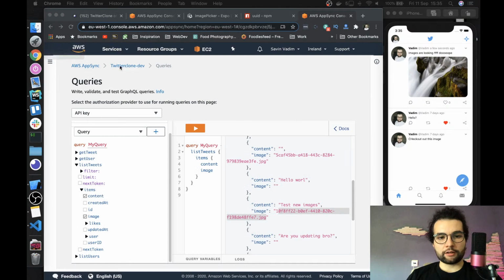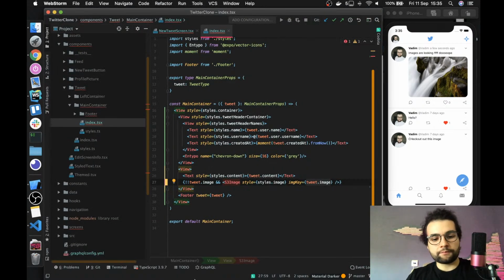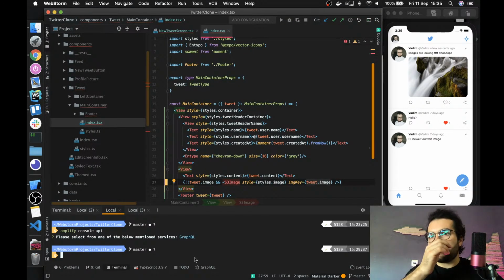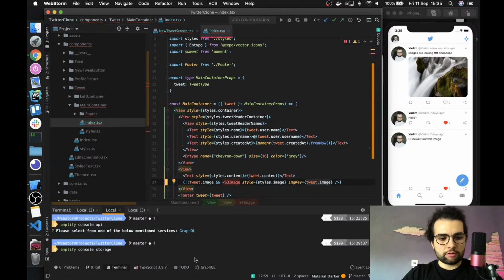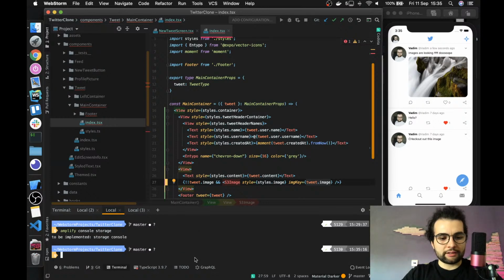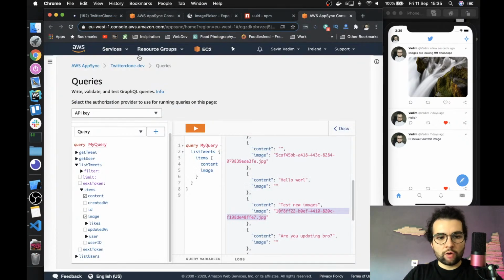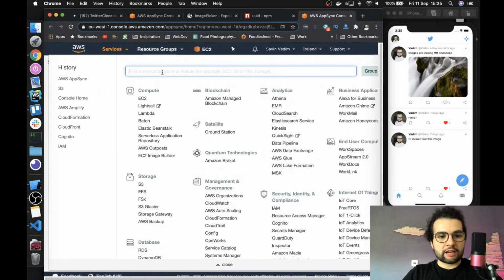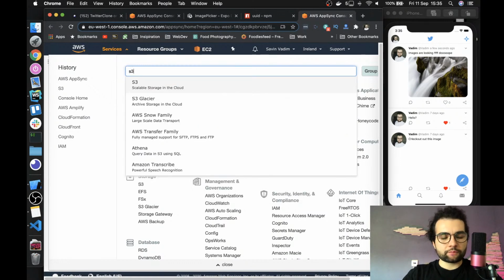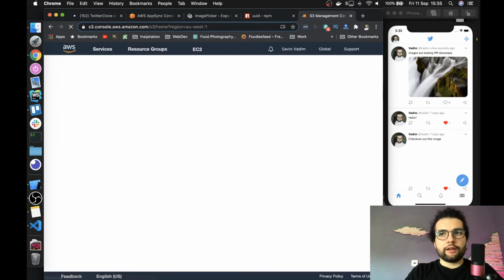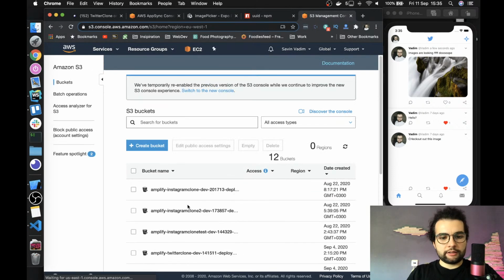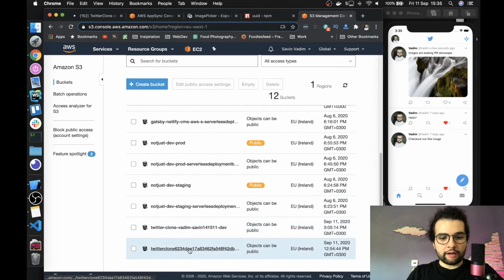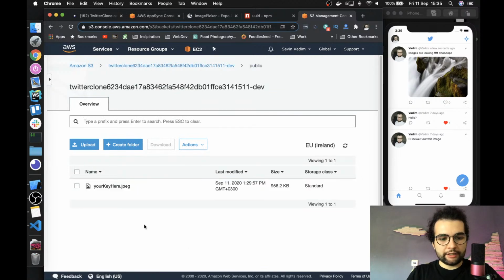We can check this content using, I'm not sure if Amplify console storage will work. It's not yet implemented, but we can go manually to our AWS account, to S3, and find the name of our bucket, public.